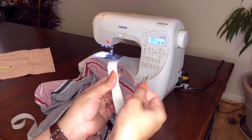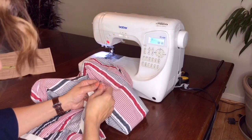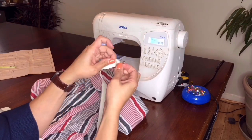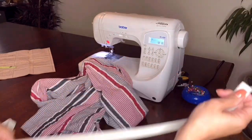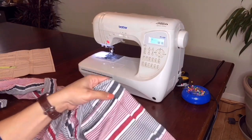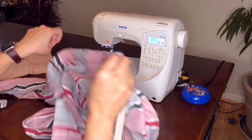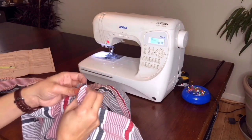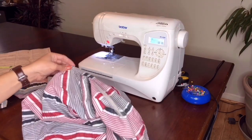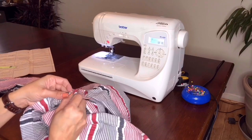Okay, so here's my elastic, here's my safety pin. I wish that my safety pin were a bit bigger, but hey, I'm working with what I have. I suggest you do too. So what you wanna do is go ahead and open up that safety pin and put it right through that elastic like that. Now grab your pants and find out where that hole is. And see right here? That's exactly where mine is. So I'm just gonna put this right in there and start threading my elastic through the hole using the safety pin. Now make sure when you get towards the end that you don't suck the actual end of your elastic into the hole, because it would really stink if you had to start all over again.